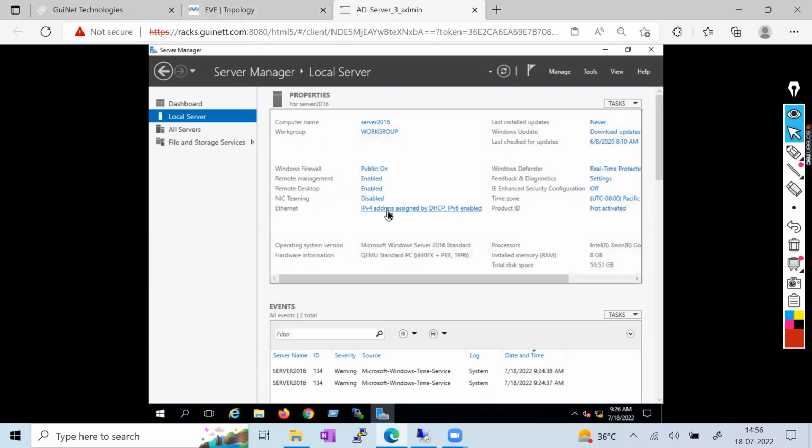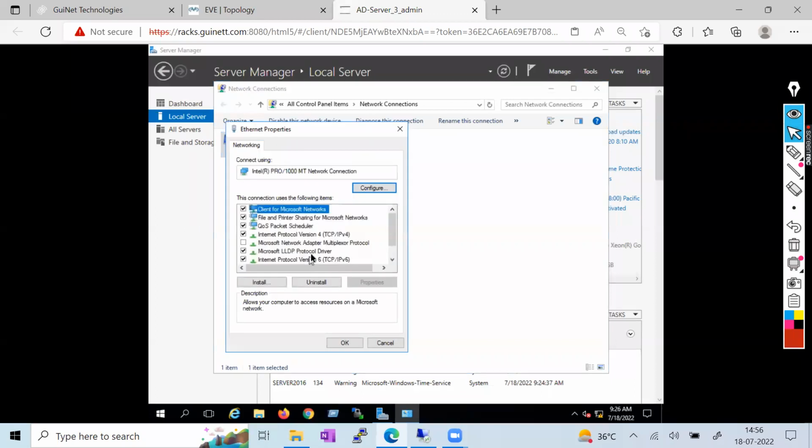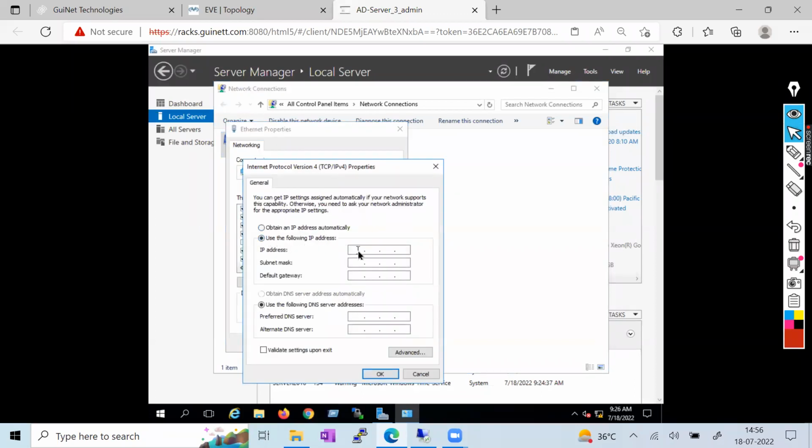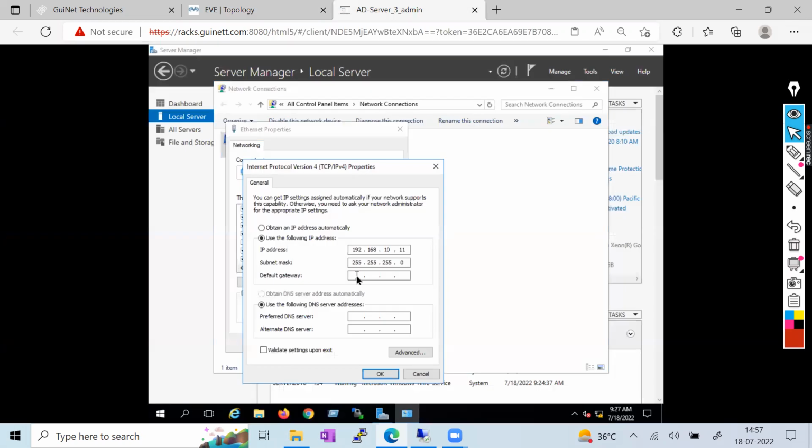So what I'll do, I'll just simply go and assign a manual IP address on this server. I'll click here, go into the properties, go into the IPv4, and I'll just put 192.168.10.11. And then here I'll assign the IP address and default gateway. Probably for the time being it is not required, but once you integrate the Palo Alto firewall, you should give this default gateway, right? 192.168.10.1. So let me just give that. That is the default gateway, and this is my IP address. So this is how I have defined the IP address to the server.